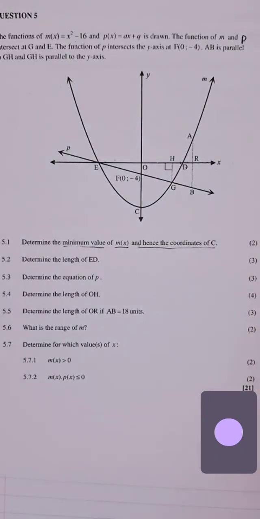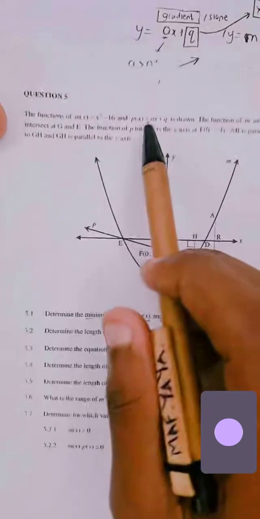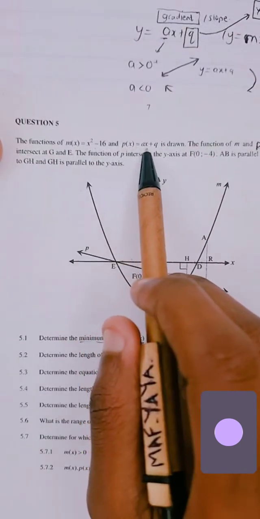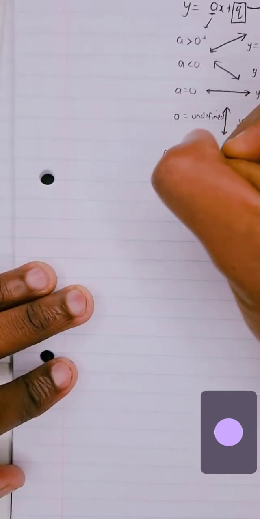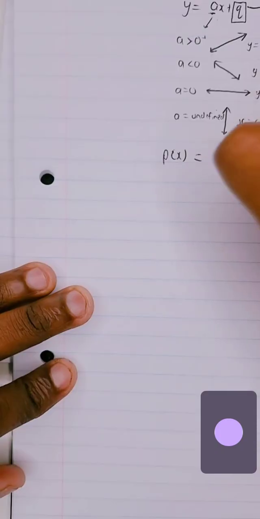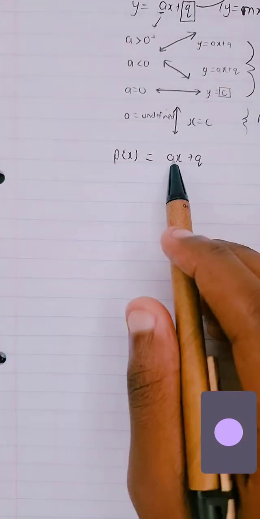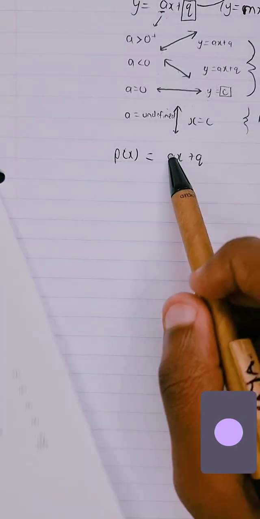So on the negative side of the x-axis, the coordinates of E are -4 and 0, as you have said. What other coordinates do we have on this line? Because what we want to do now is we already have the function p of x is equal to ax plus q. All we want there is to find what, Z? We want to find a and q.